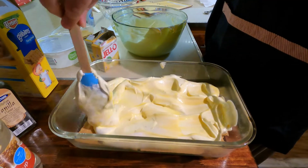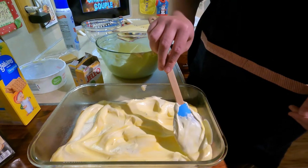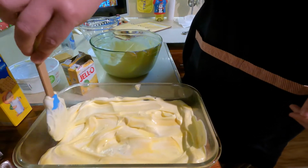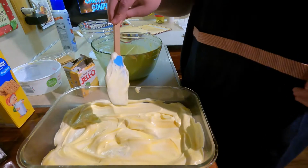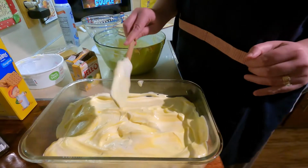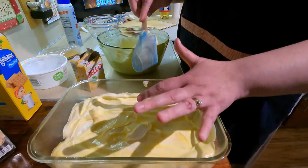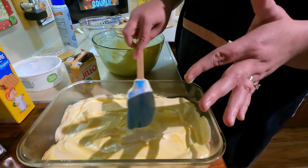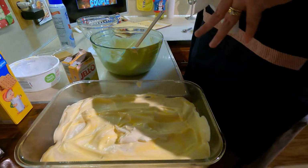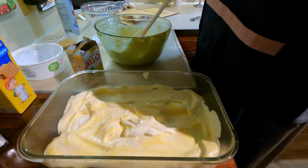Now, for this dessert, there's no baking involved. No cooking, heating, or anything. The Jell-O, how does it make? Just with faucet water? Room temperature water? Hey, it's made with milk. Oh, okay. Sorry, guys. I've never made the pudding portion of anything. So it's just cold milk. Yes, honey. That was where we were talking about the 3 cups of milk earlier. Let's leave the questions to the end, please.